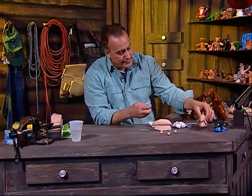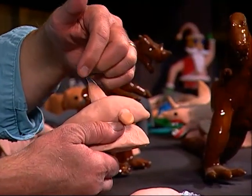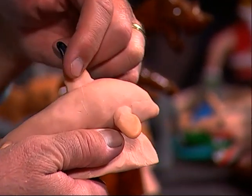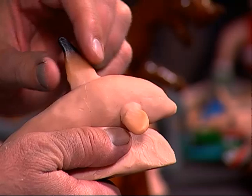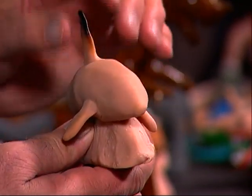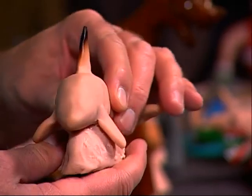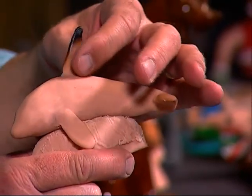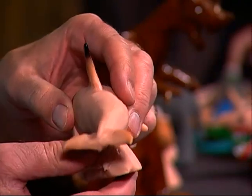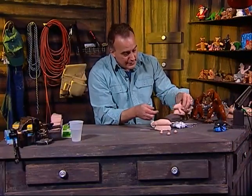The dorsal fin is actually on the back of the whale, and it's this piece here. I burnt it a little bit when I had it in the oven. Sometimes it happens with the clay. But when you paint it, you won't even notice it. That's the shape that we're going for. It's a triangular shape. So see, it's very thin, and then you see how it kind of gets thicker towards the bottom. And in the back, that helps steer the whale, like when he's swimming through the water, that keeps him right side up.